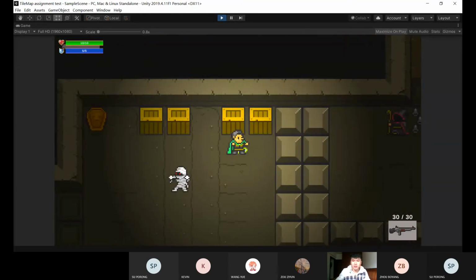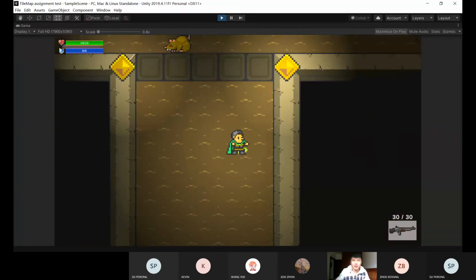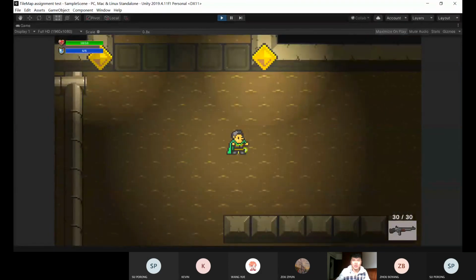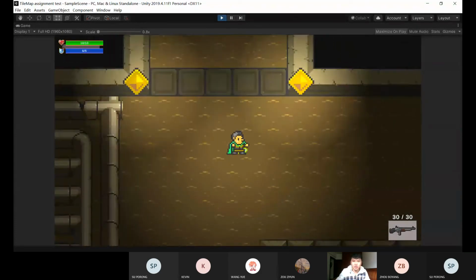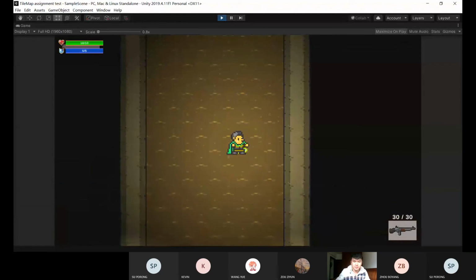And let's keep moving to see other rooms. And actually, you may notice that the color of this tile is different from the tile before. So actually, it's a muddy ground. When the player steps on the muddy ground, the player will be slowed down. So you need to be careful when you fight with enemies on such kinds of tiles.